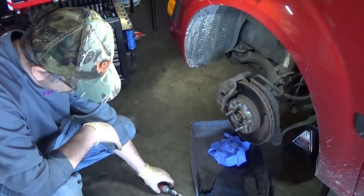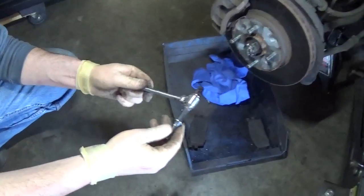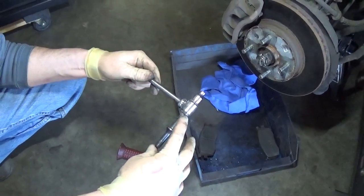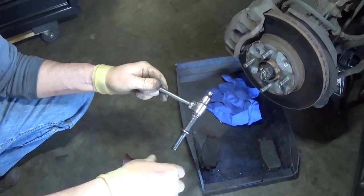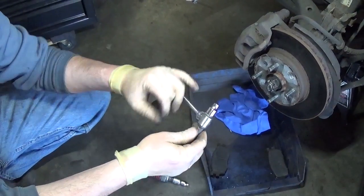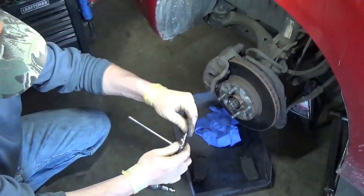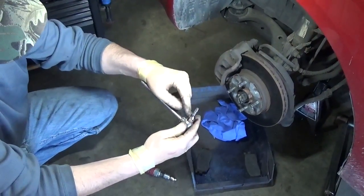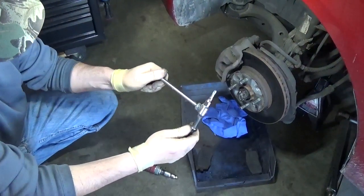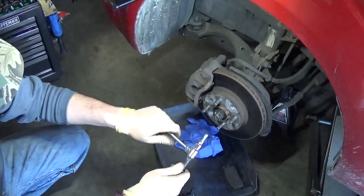But sometimes if it's really tough, I actually made a little tool, and I believe you can actually buy this on a Snap-on. Basically this is just a little chuck that I cut off the tip off of it and welded a piece of a 3/8th adapter and put a quarter inch socket on it. So now I can actually put this bit inside this socket. I also welded just a bolt, probably like a head bolt or something, as my handle.